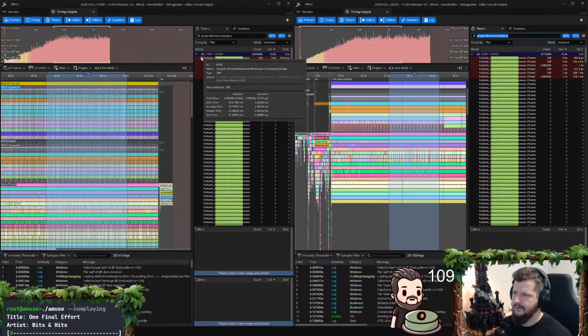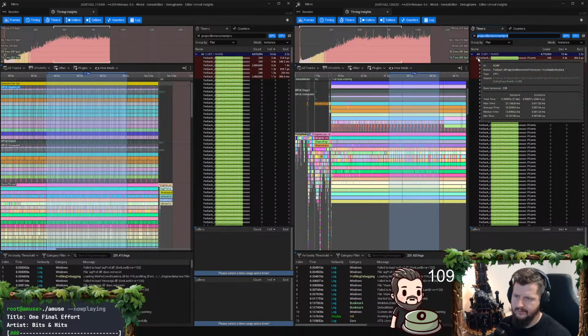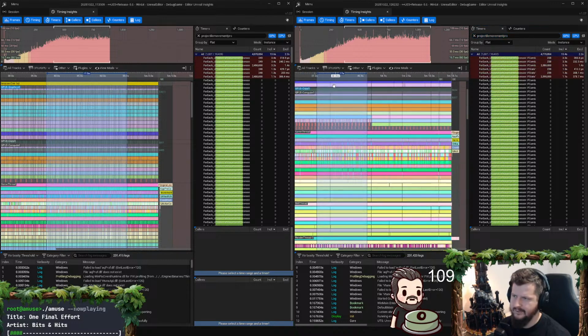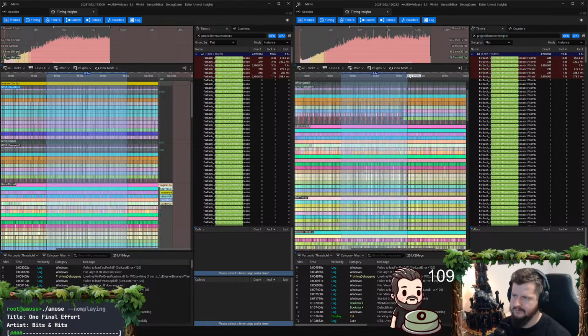Yeah, it's all 10,000. So without TVoxelArray, median was 13.4. With VoxelArray, median was 13.8. So not really any faster.